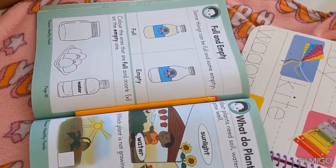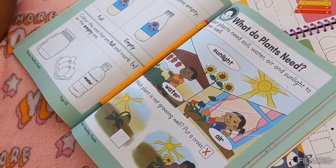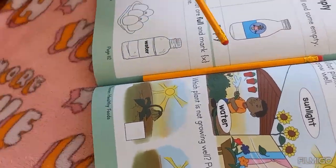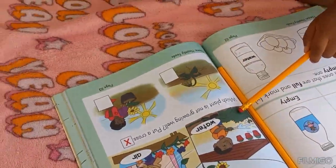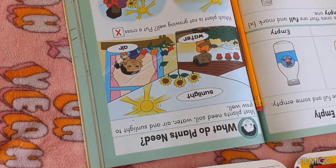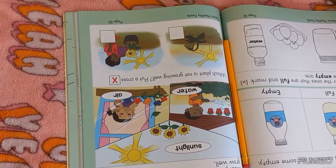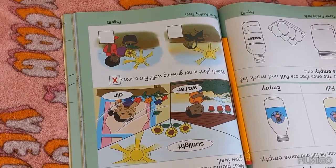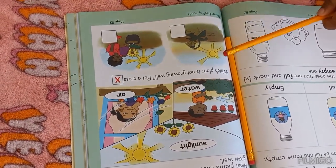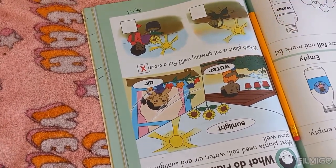What do plants need, Brielle? Okay, so over there they are telling you about the plants. What do plants need? Plants need sunlight, water, and air. Without the air, they cannot grow. And without water, they will die. And without the sunlight. Yes, water. He's watering the flowers.